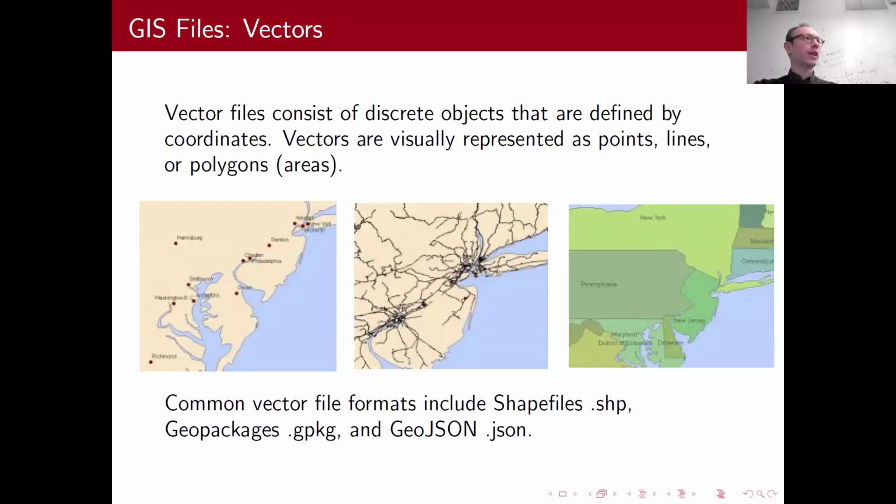If you've ever worked with, for example, a GeoJSON file, that's an example of a vector file. It's basically coordinate based. Other formats, like if we went into one of those GIS repositories, there's an old legacy format called a shapefile, which is very common. But basically, it's really the same thing. We're talking about discrete features that are defined by coordinates.